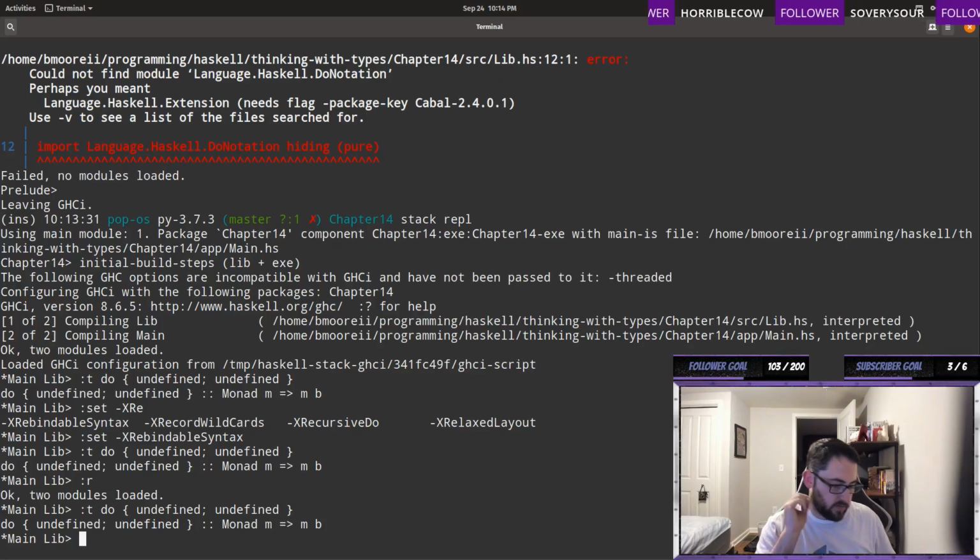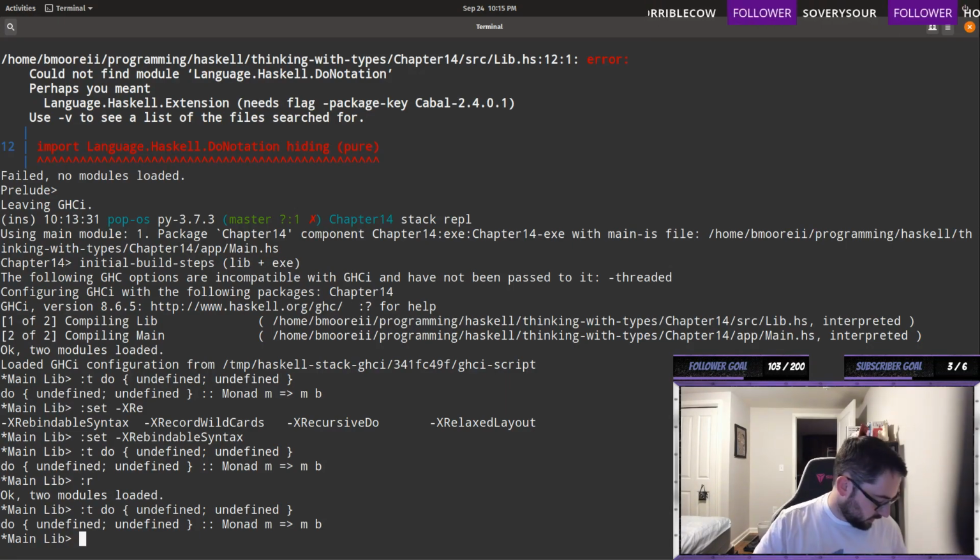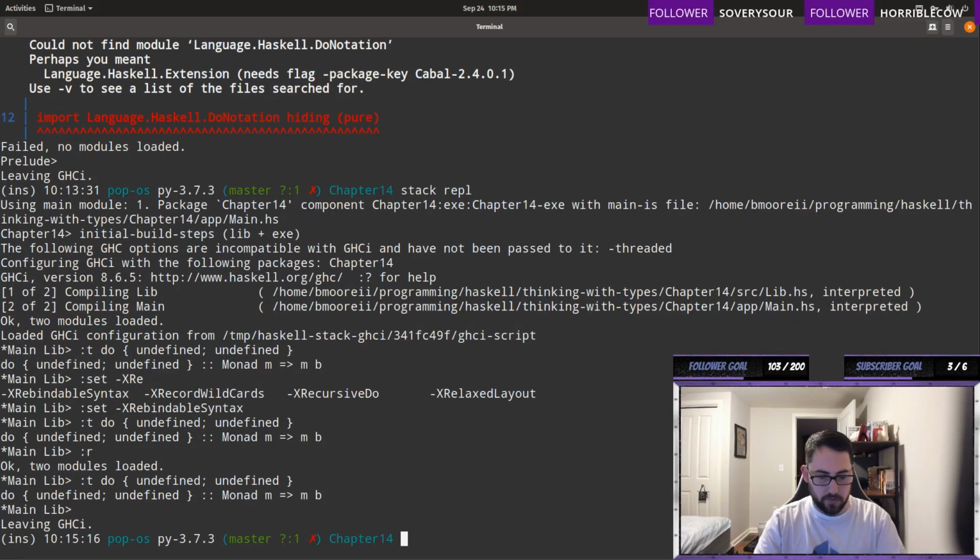Like it might work inside of the module, but not here. I'm not 100% sure. Again, there are some discrepancies like this in the book every once in a while. But it is what it is.